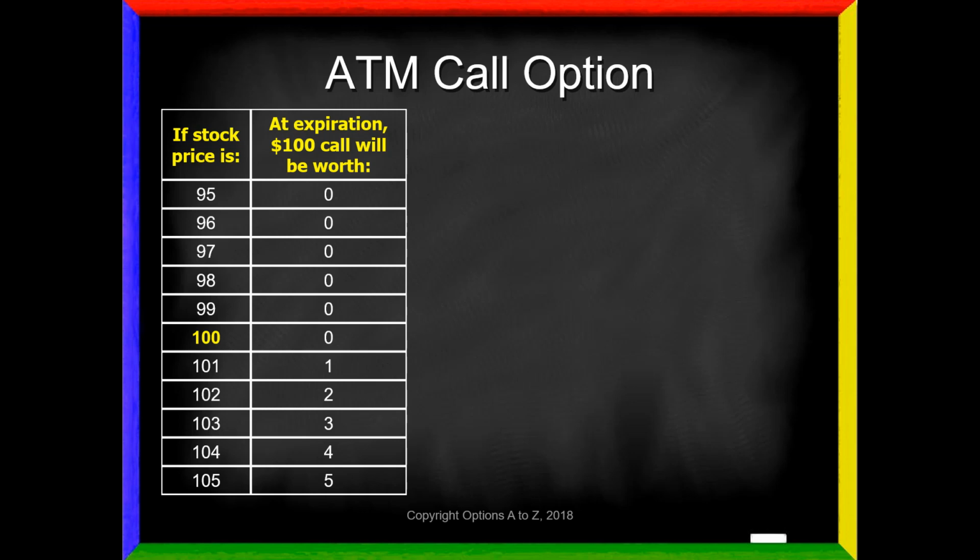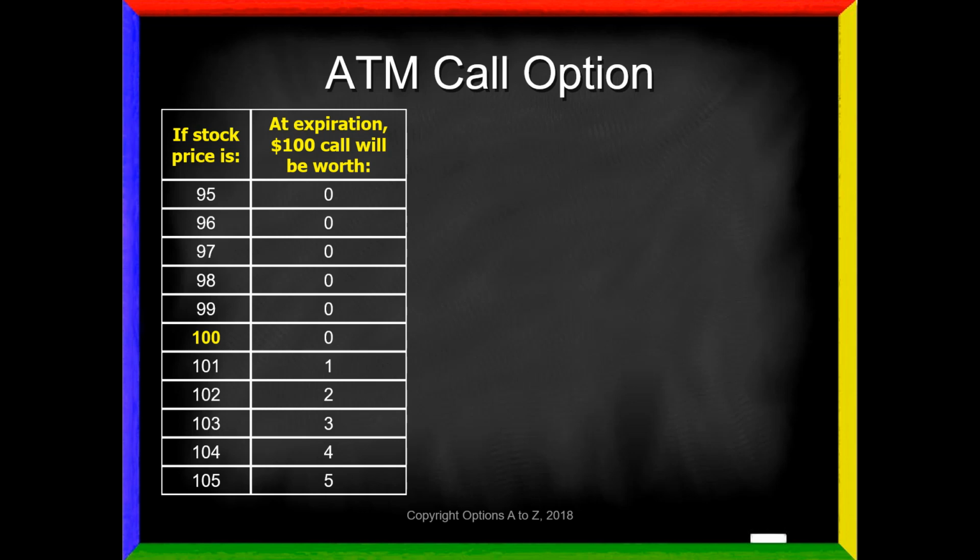So here are all of the possible stock prices we could have at expiration. I'm going to include another unrealistic assumption and say that all of these stock prices on the left have an equal chance of being hit. And of course, that's unrealistic. A stock at 100 has a much better chance of falling to 99 or rising to 101 than it does to go to 95 or 105. But again, for simplicity, let's assume that all of these stock prices are equally likely.